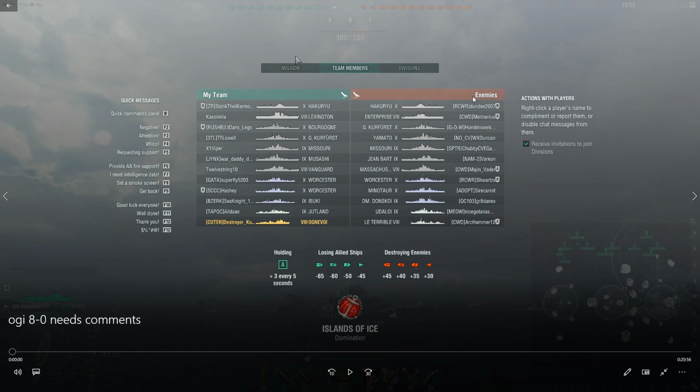Going over the matchmaking. This is obviously after 8.0 with two CVs in the queue. Got a Hakuryu and an Enterprise. Looking at radar, got a Missouri, a Wooster, potentially a Minotaur with radar, and a Donskoy. Destroyer-wise, the enemy team has an Udaloi and a Terrible.